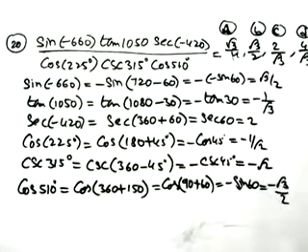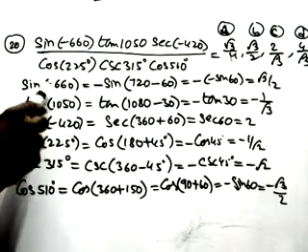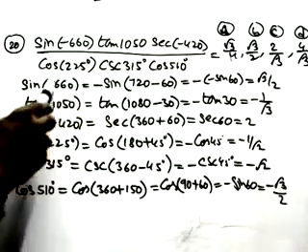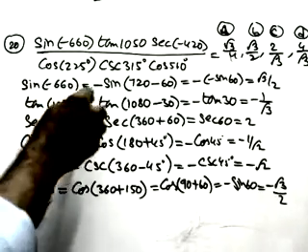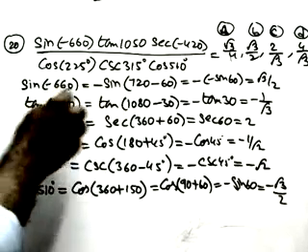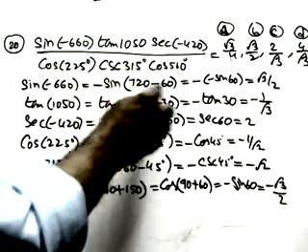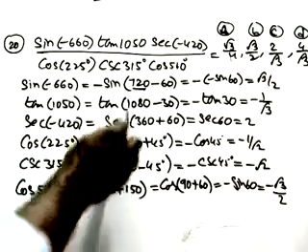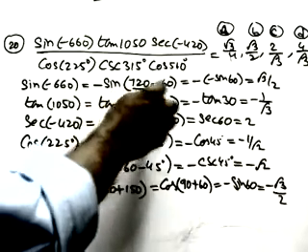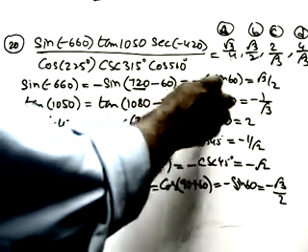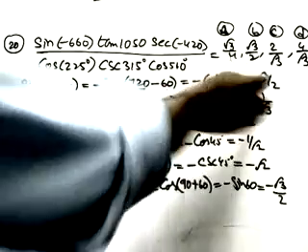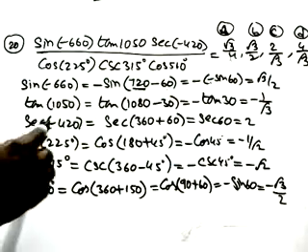So let me solve this question here. See here, next question. Sine of minus theta is minus sine theta. Take out this minus outside. 360 can be written as 720 minus 60, which is the same as 2 into 360 minus theta, minus sine theta. So minus sine 60, minus minus cancel, root 3 by 2.